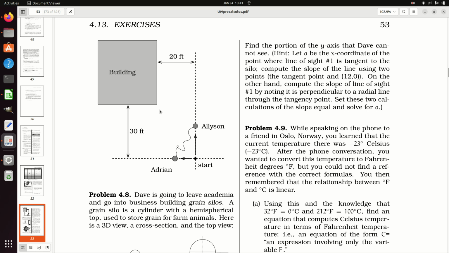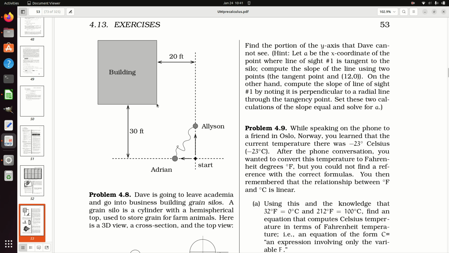Here's their picture. I would call the start here the origin, and have Adrian go along the negative x-axis and Allison go along the positive y-axis.